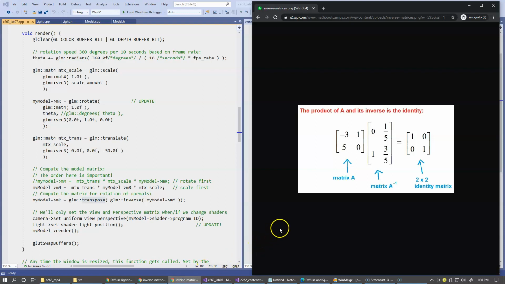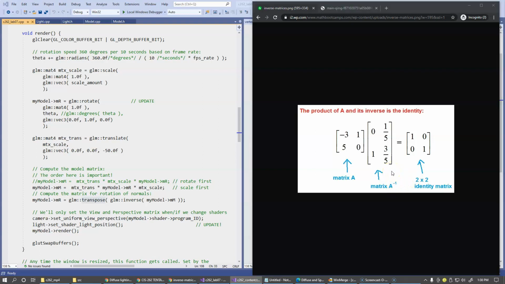Just very briefly, this is what matrix inverse means. I just googled this image and found it on Math Bootcamp's website. So the inverse matrix is such a matrix that when you take the original and multiply it by its inverse, the result of multiplication is the identity matrix. And the notation for inverse matrix is either A prime or A superscript -1.